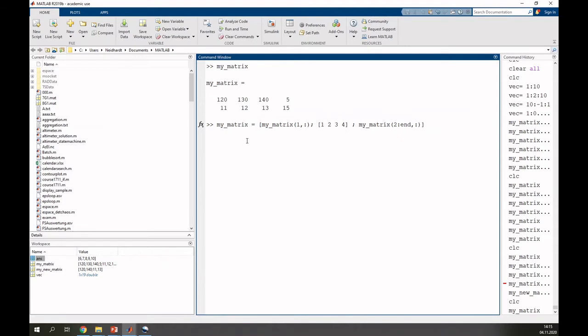So if I do this, you will get a new matrix in my matrix. So I arrange these pieces and extend the matrix and store it again in my matrix, so that I have the first line, a new line, which I defined here, and the rest of the matrix. And with this, you can cut off pieces, you can combine pieces of a matrix with a new one, and you have all of these possibilities available.